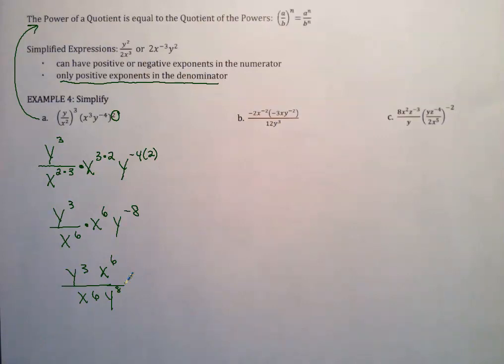You're gonna multiply the exponents, right? Well, this is division, so they would be subtracted. Is this simplified? It's not, because you have x's in the numerator and the denominator, and y's in the numerator and the denominator. The x's can totally cancel, right? We have 6 of them here, and we have, my pens are not changing color. It's frustrating. We have 6 here and 6 here. They totally cancel.